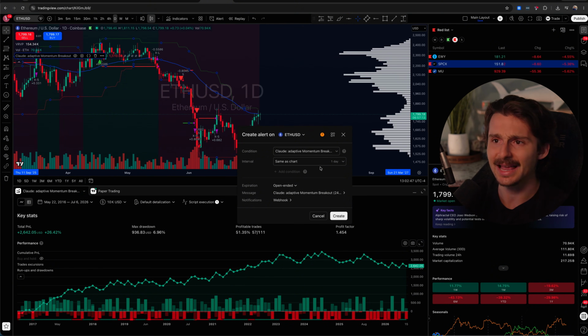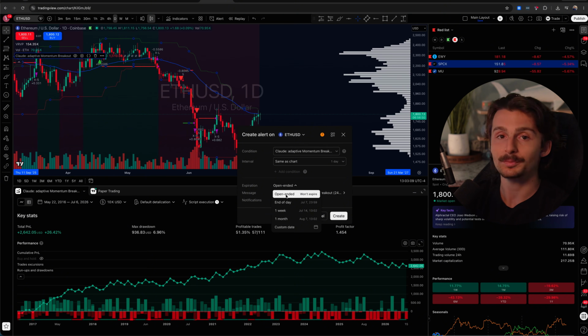And so once I X out, even if I delete the alert from what is showing on my TradingView dropdown, we're still going to have an active alert that's going to still fire based on these conditions. So make sure that those are set. The next thing will be the expiration. I have it set to open-ended, which means this will not expire until I go in and manually delete it. I'll show you how to do that in just a second.